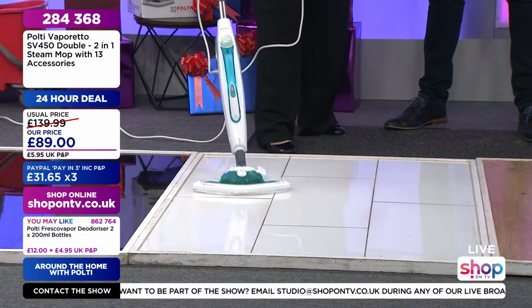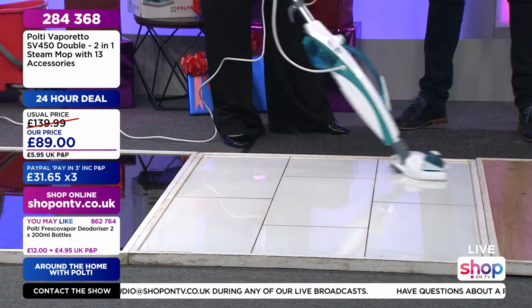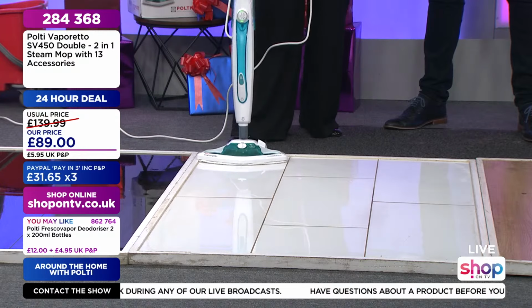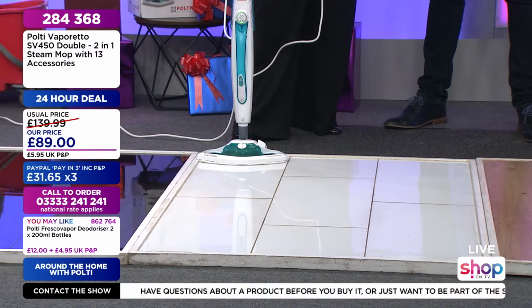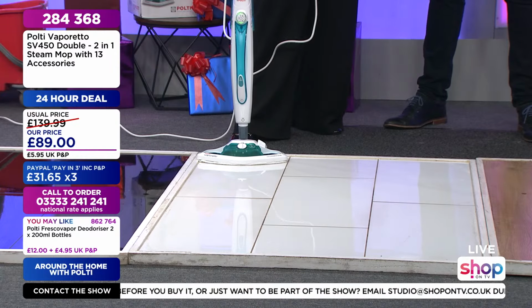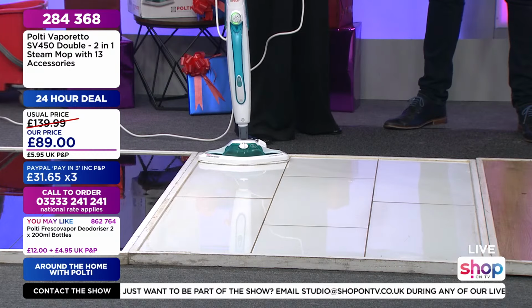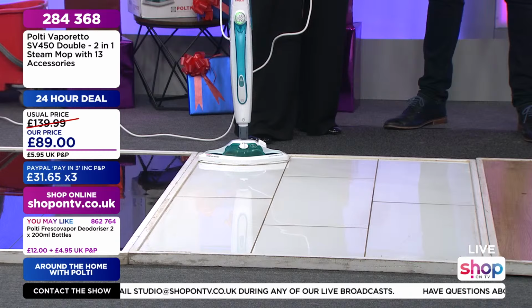It's taking you seconds to use it. It's not costing you a fortune because you're just using a small amount of electricity and water. So you're not buying chemicals to put on there, you're not damaging the floor surfaces, and you're doing it quicker and more effectively. Without a doubt, and you can constantly fill this. It's not a pressurised tank, is it? Whenever you want to fill that, you can refill that.